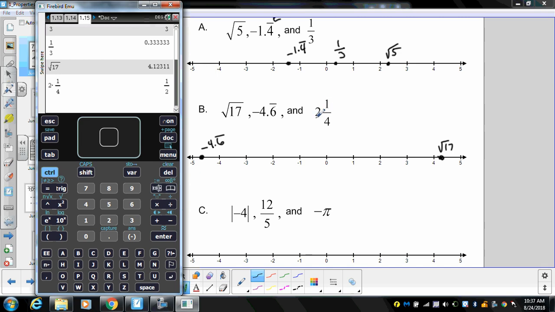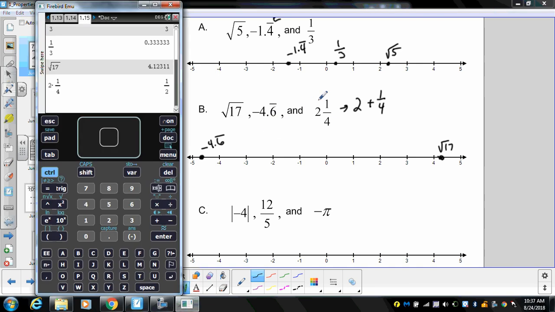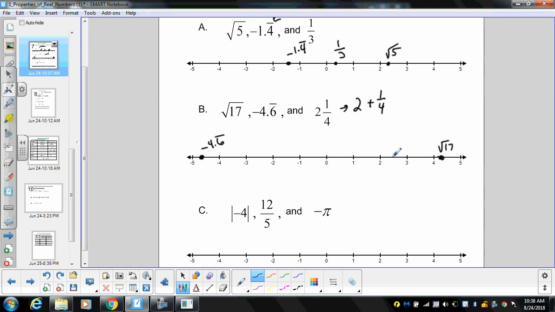All right, so 1/4, 2 1/4. What this indicates when you have a mixed fraction is that this just means 2 plus 1/4. Then you can figure out what 1/4 is, or just type that part in your calculator. This doesn't indicate multiplication, so that would actually be 2 plus. Now we should be able to do the Control Divide. There we go, 1/4. And we see that it still gives us a fraction. In other calculators it won't, but just do Control Enter, and it says it's 2.25. So we can come over here to 2.25. We can write our response right here, and this right here would be 2 1/4.